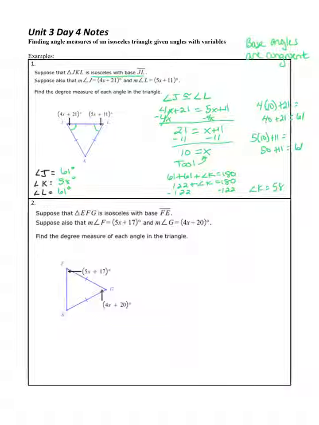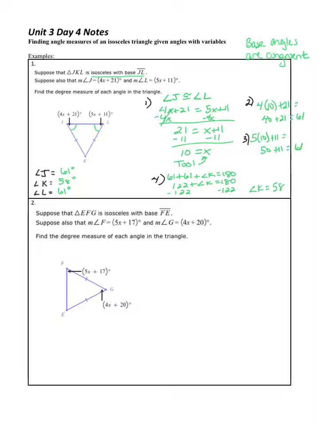Now let me do a little quick numbering here so you see this was the first step, this was the second, this was the third, and this is the fourth. All right? The first step is going to be finding your x. It's for all of these. Your first step is finding your x. Sometimes your equations will be equal. Sometimes you're going to have to add them up to 180. You need to look at the triangle and determine what you know. If you're doing this on paper, mark it up on paper. If you're doing it in Alex, annotate all over that screen. The more you mark up, the better you are, and the more you'll keep straight.